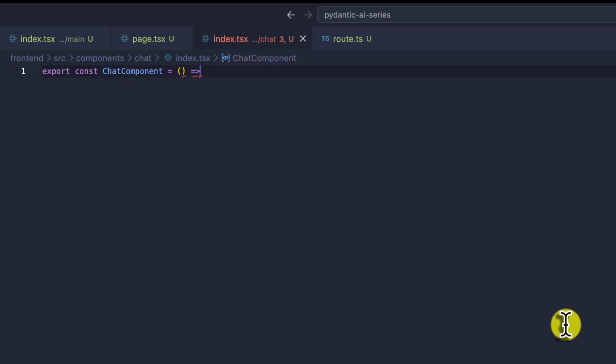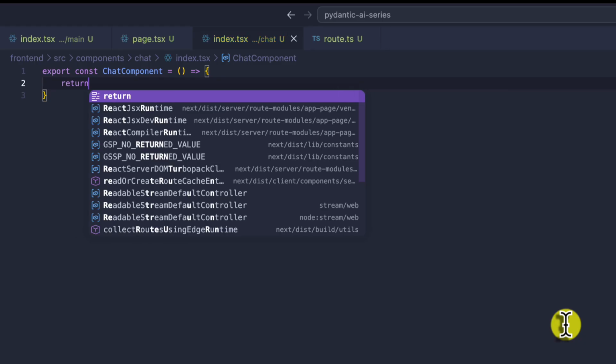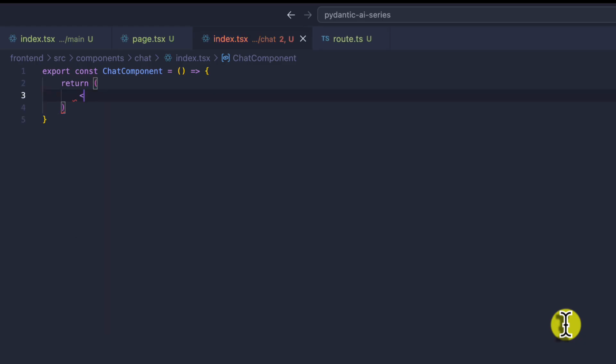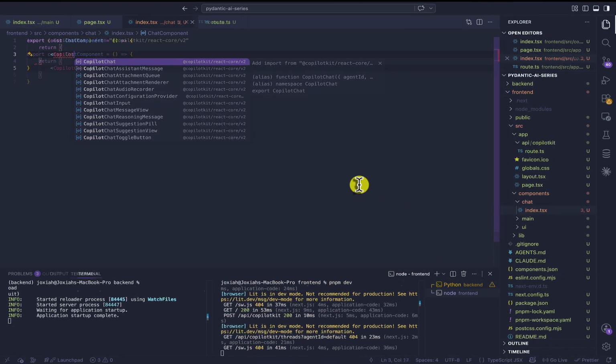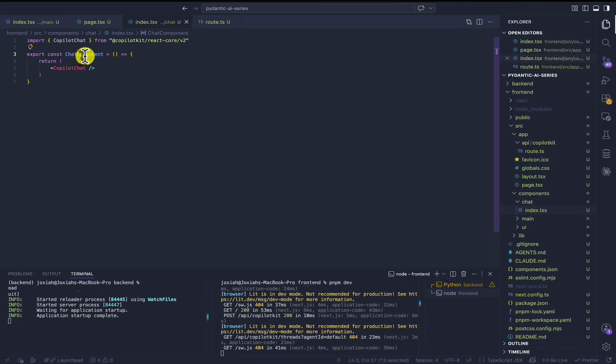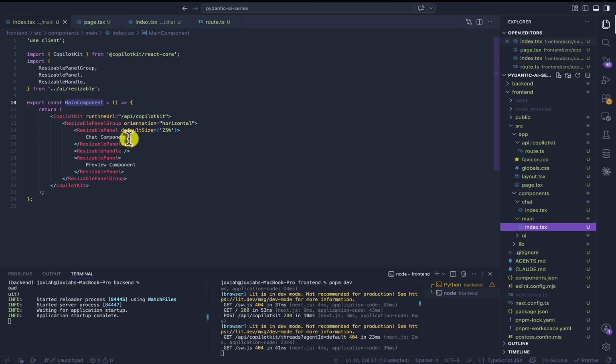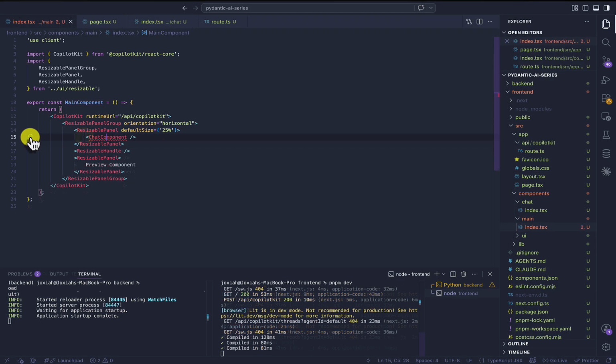And I'll import CopilotChat. So CopilotChat is a component that already handles the UI for chatting and basically the implementation for chatting with the AI agent. It already handles it for us. So there are several other components, but I want to use this particular CopilotChat. And so this chat component, I'm then going to pass it into the main component. So we'll replace this.